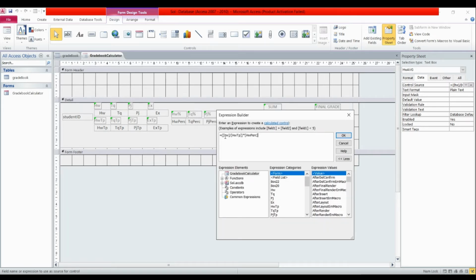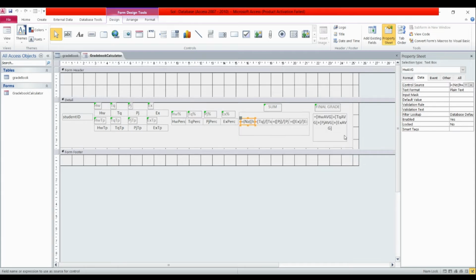Alright, so we have to deal with the null issues. Let's say NZ. So we're going to say NZ. Click on this problem. Do that. And go here.